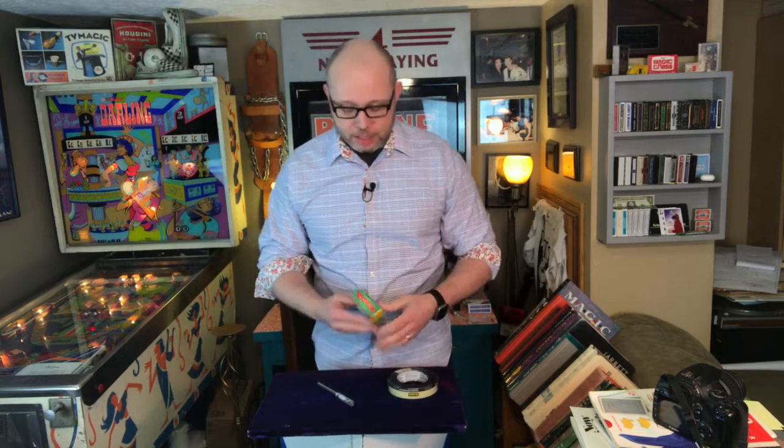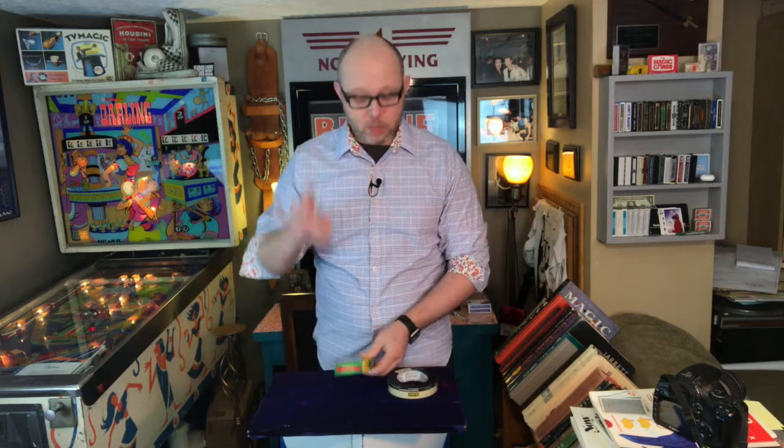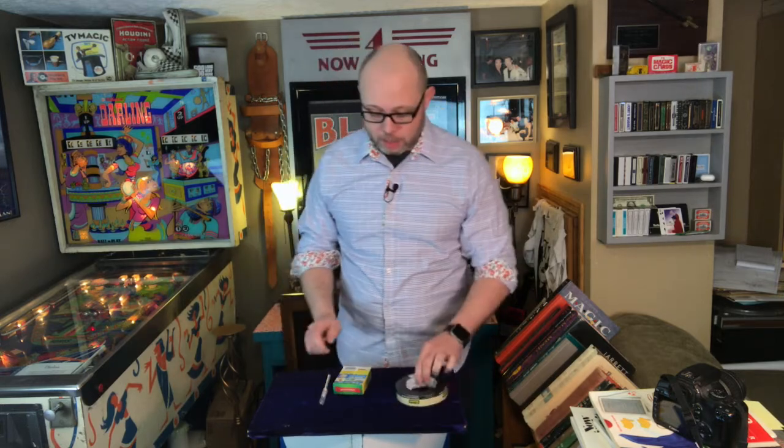So with that said, let's get started on making this really cool trick. All right, so let's get into the construction of this prop so that you can see how to make the crayons vanish from inside a box. You're gonna need a couple of things. You're gonna need a box of crayons, an X-Acto knife, and some masking tape. If you can find a box of crayons with the window already cut out, that's great. If not, you're just gonna have to cut the window out yourself.